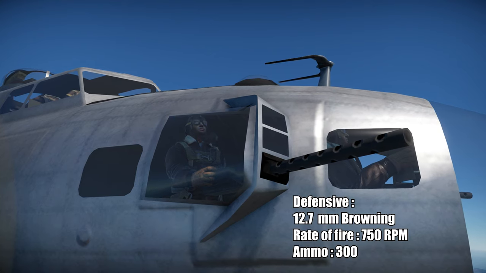Towards the nose, we find two cheek heavy machine guns, and these are operated by the navigator. Horizontal guidance is minus 20 and plus 30, and vertical guidance is plus minus 30 degrees.